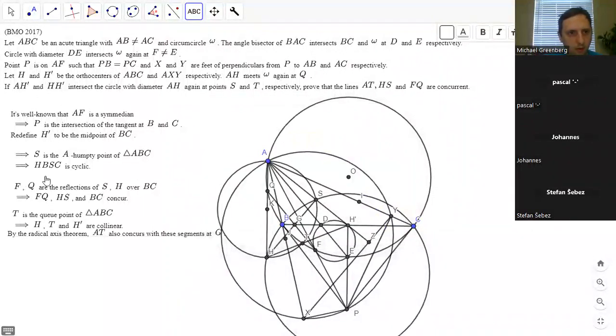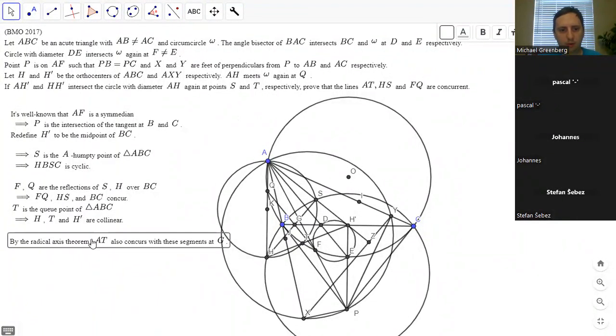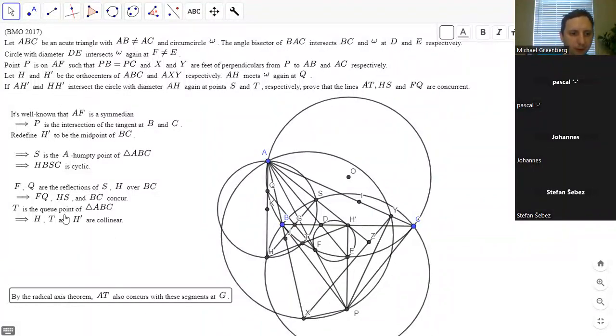I think it's actually easy to prove that H prime is the orthocenter. The only thing you have to notice is that PXBH prime and PCYH prime are cyclic because of the 90-degree angles. Then we can probably angle trace that PYH prime X is a parallelogram. You can just kind of get all the angles. So I'll make some room for that.